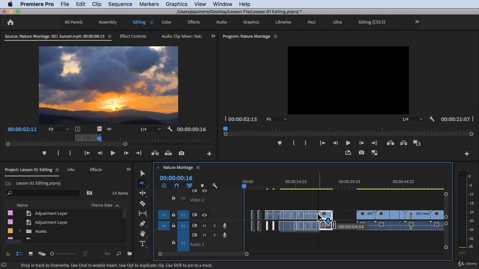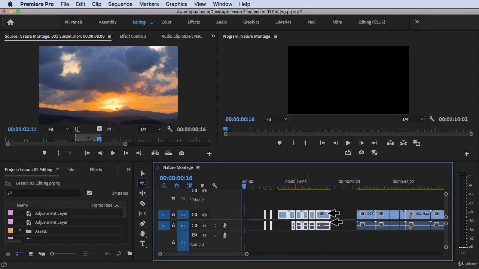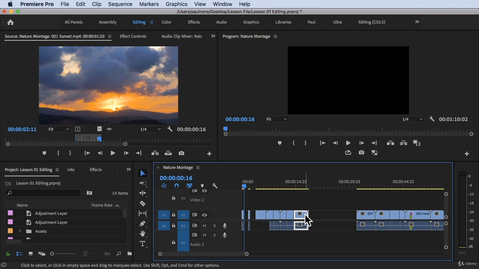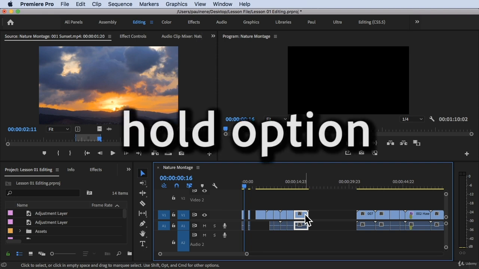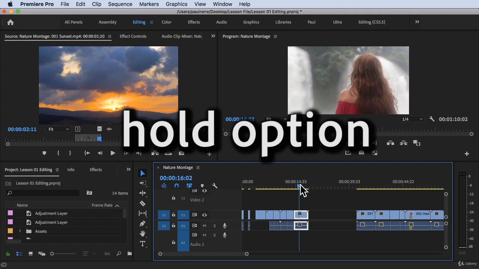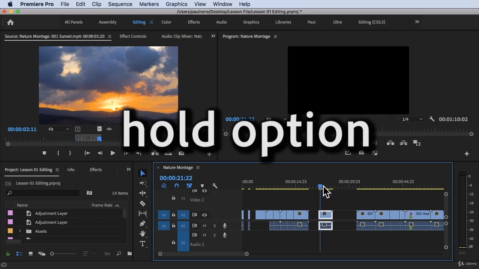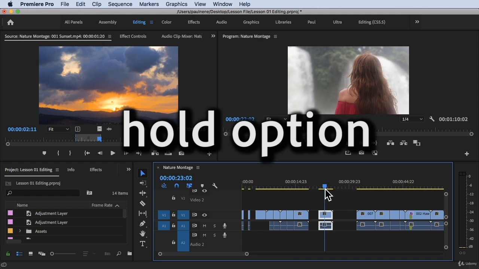All right, you can just drag everything from the left for whatever position you'd like. Cool. The next keyboard shortcut that we can use is holding down the Option key to create a copy of this footage. You can hold down the Option key and just drag it to whatever position you'd like. It will create a separate footage exactly the same as that. So it's going to be copy and dragging by holding down the Option key.